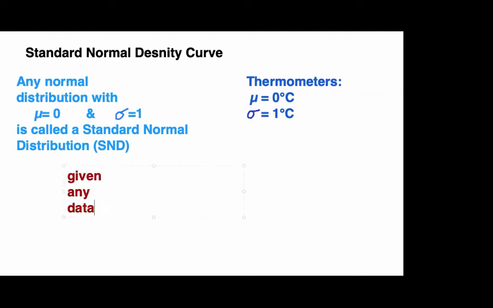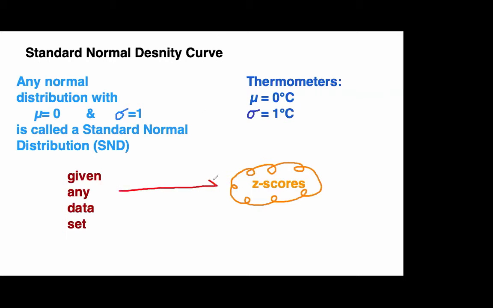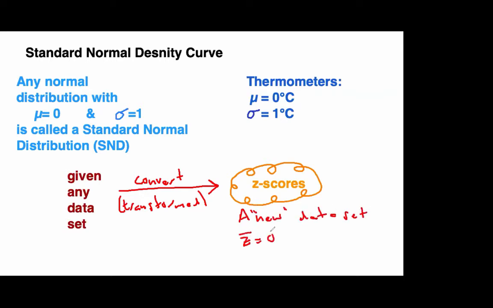As a precursor of things to come, we will see that if you are given any normal distribution, or normally distributed data set, you can convert that data set to z-scores. This can be done by transforming every value x in the original data set to its z-score, the distance of that value x from the mean measured in standard deviations. Once you have done this, you have two data sets, the original data set and the z-score data set. For this new data set, the z-score data set, the mean is 0 and the standard deviation is 1. But we're going to put this on hold for now, and we will return to this shortly.